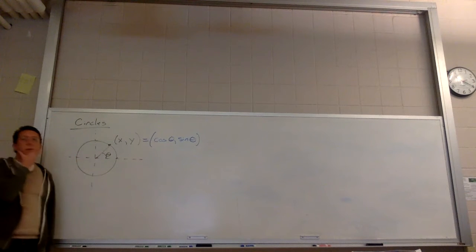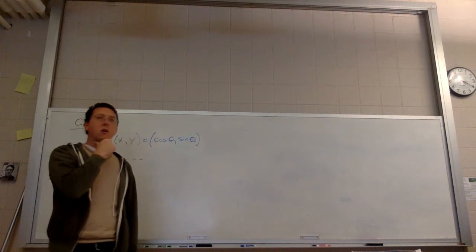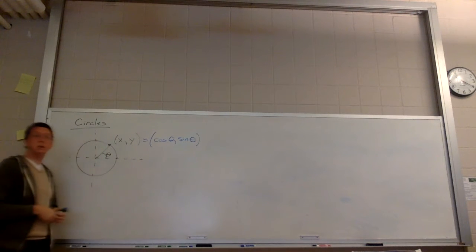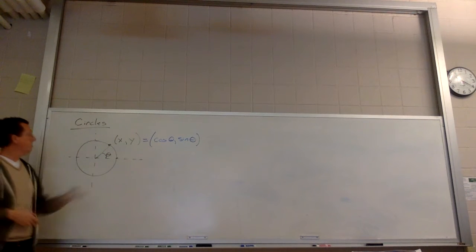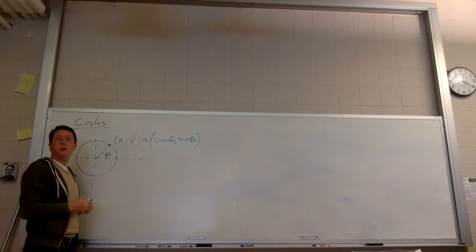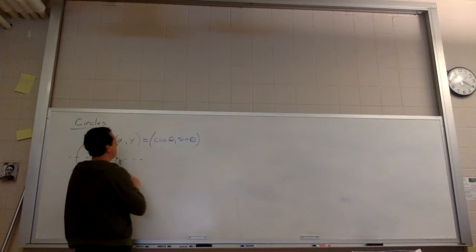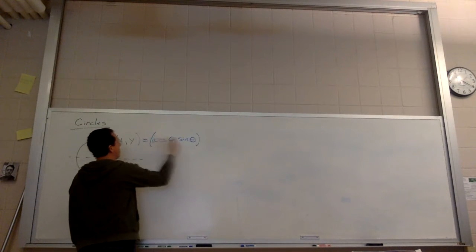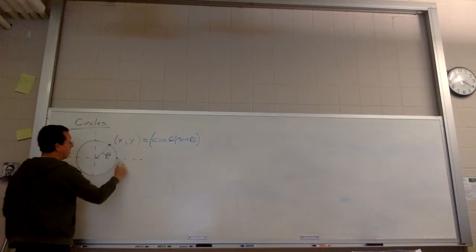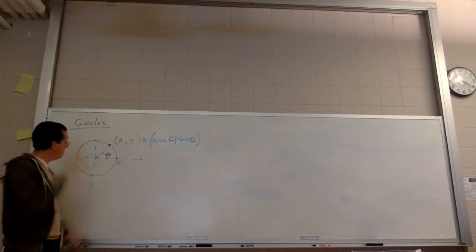What if the circle wasn't a unit circle? What if it was a circle of radius r? If you stretch it out, what would happen to your horizontal and vertical positions if you just rescale everything by r? They're just going to be bigger by a factor of r. So you just multiply everything by r. That would give you x and y for a circle of radius r. Sometimes that is useful.